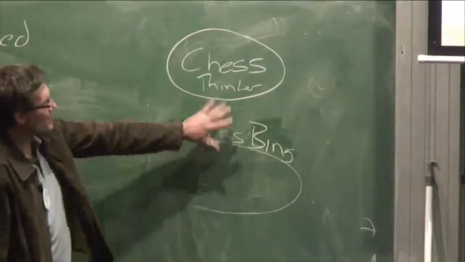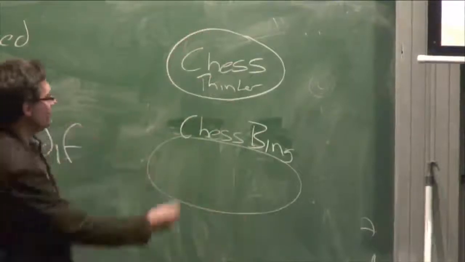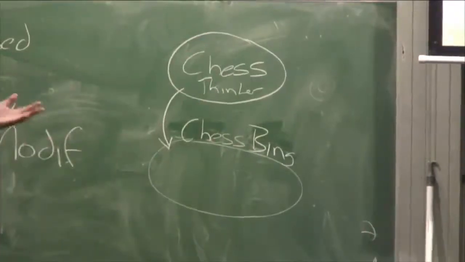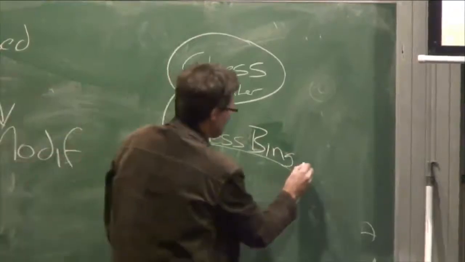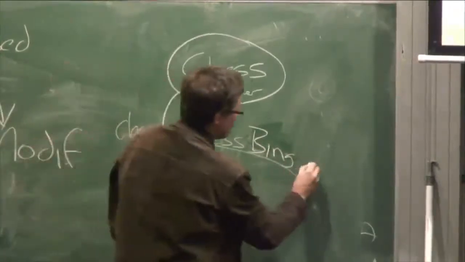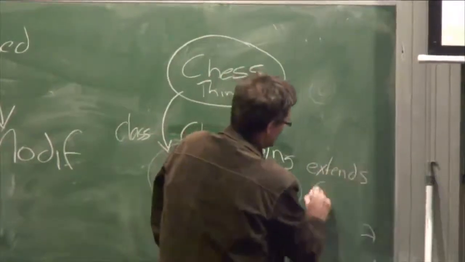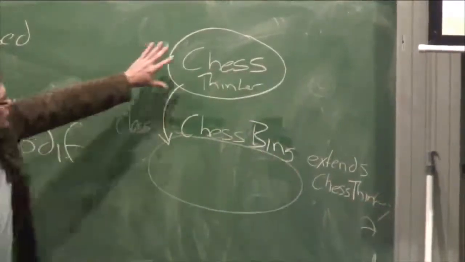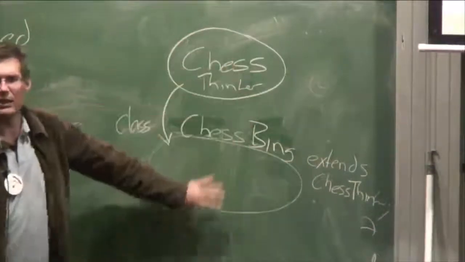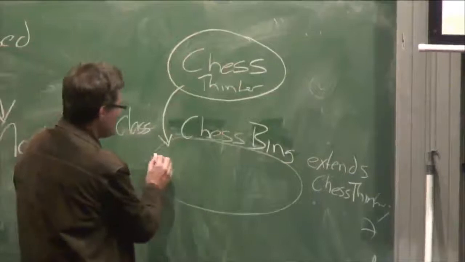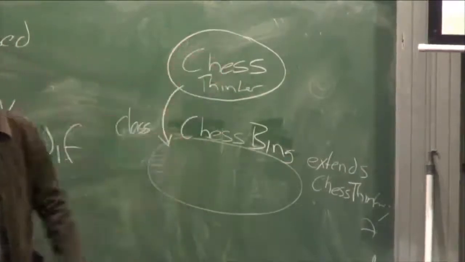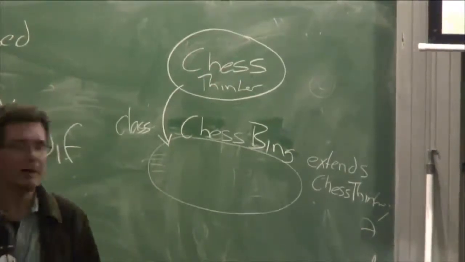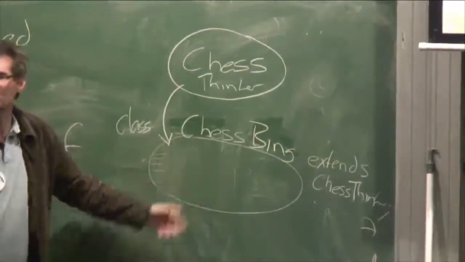So we'd like a chess bing to get everything the chess thinker's got. We'd like it to have every single thing the chess thinker's got without me having to type it in. If only there was some word I could say that says, just get everything that it's got and give it to me. And there is. You say class chess bing extends chess thinker. That says, okay, chess bing is everything chess thinker's got. And all that code's copied down, it's all sitting inside there now. And then anything I write inside chess bing is in addition to that. So I can write new methods and give it new attributes. But I get all those old ones for free. They're just imported in. But I can't monkey with them or edit them or anything because they're in chess thinker. They're not inside chess bing.